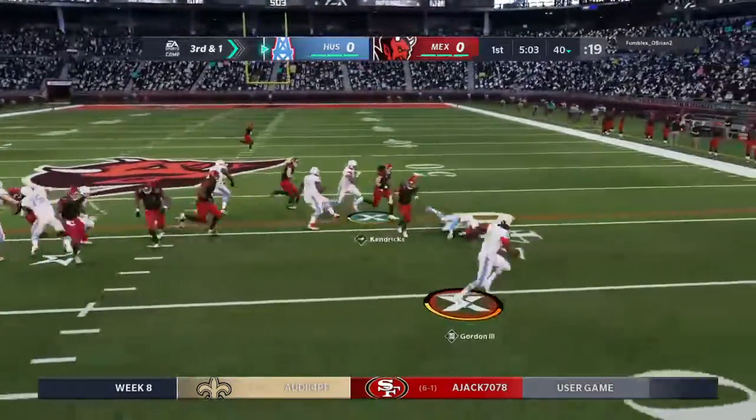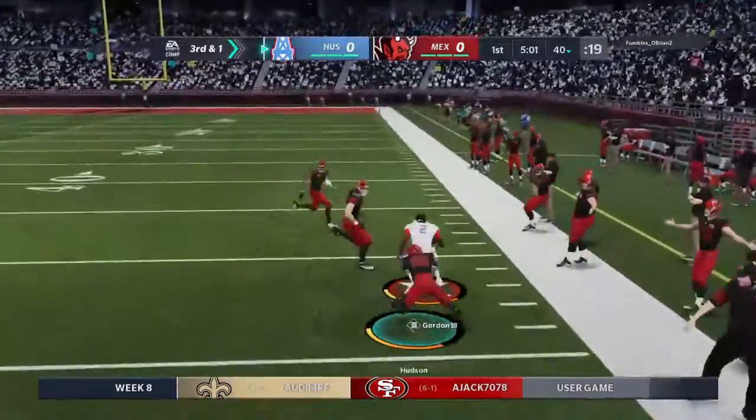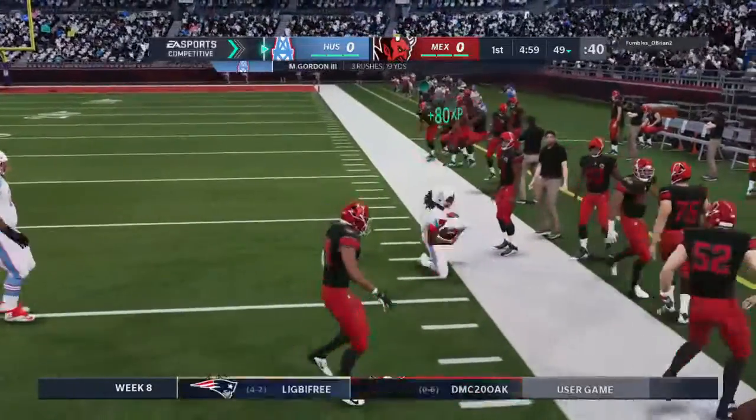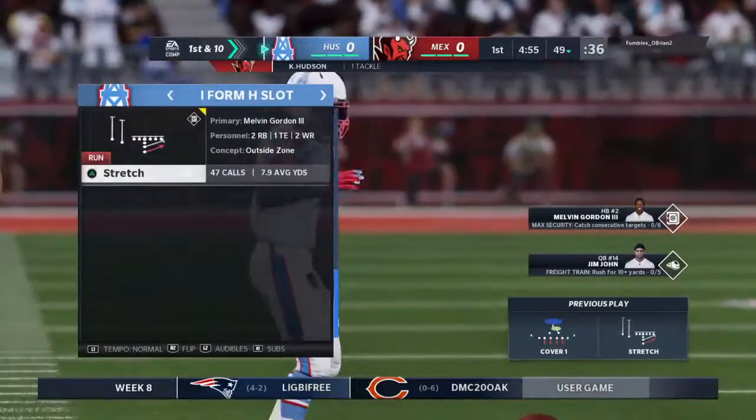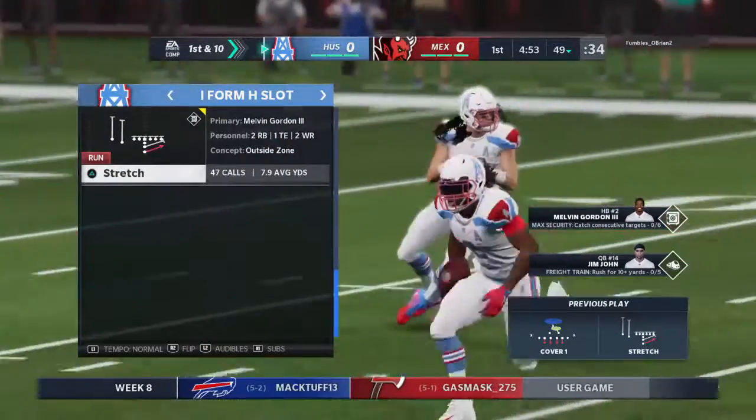They'll try and run it. Here's Gordon. And they bring him to the ground just shy of midfield. And they get 10 yards there and convert on 3rd. That's his longest run of the first quarter.